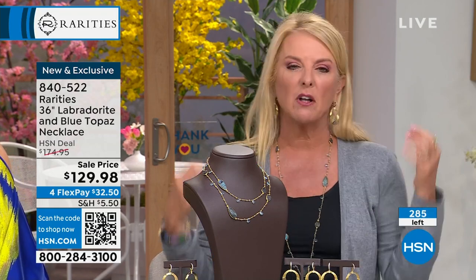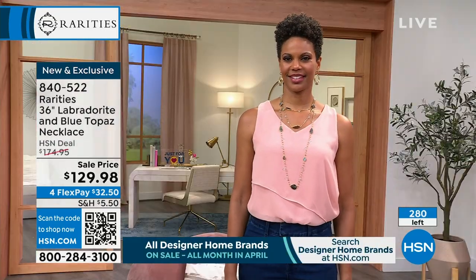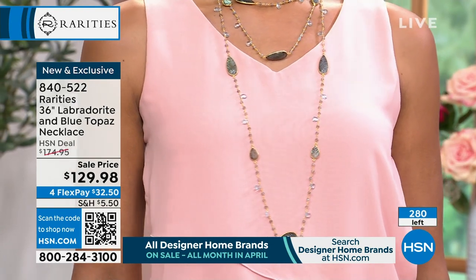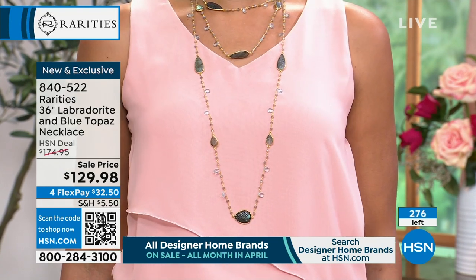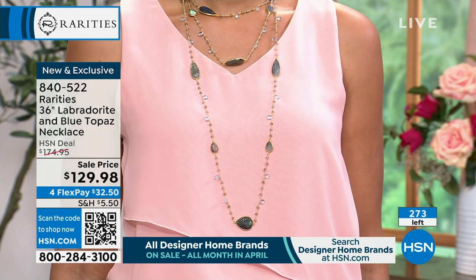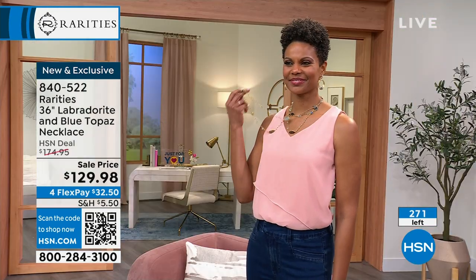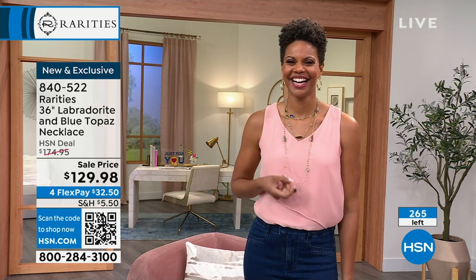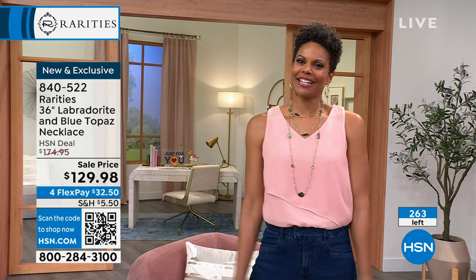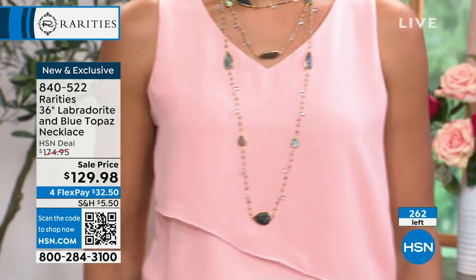If you're more of a jeans, relaxed, kind of cool person — you love maxi skirts and maxi dresses, you wear a lot of denim — this is your necklace. This is the necklace that takes that denim jacket and all of a sudden your outfit looks so cool. It elevates. Victoria looked great in that blouse once she put on that necklace. Do me a favor Victoria, lift everything up away from the shirt. It's kind of a pajama blouse, but look what happened when she put the necklace on.